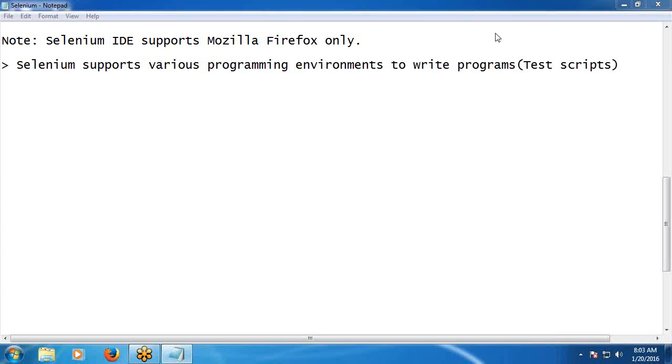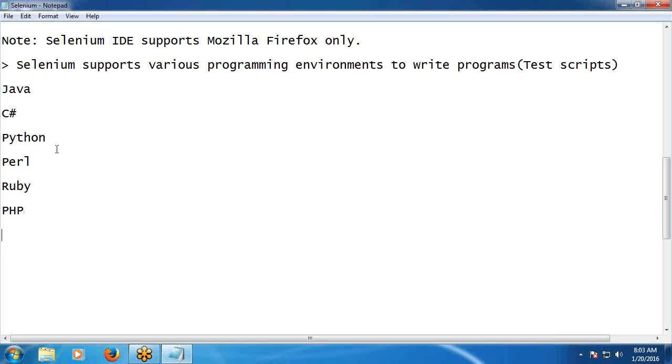Yes, Krishna Chaitanya: Python, Ruby, PHP. Okay. Java, C Sharp, next Python, Perl, Ruby, and Hypertext Preprocessor, PHP.